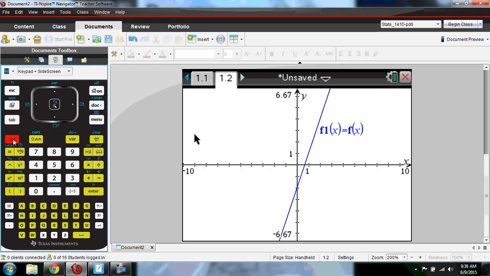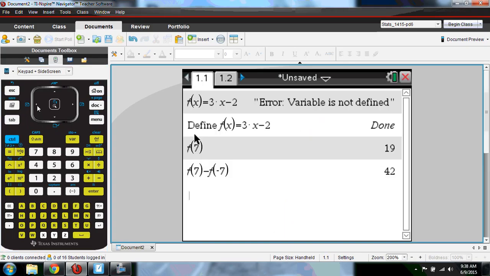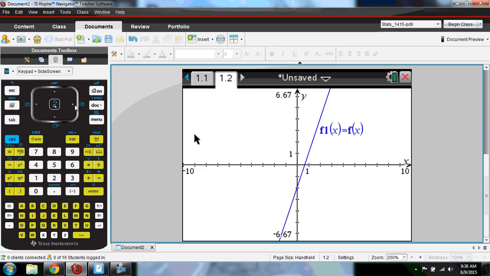Again, you don't have to hold it. And then left, and that'll get you to the last page. If you press Control and then right on the D-pad, that'll get you back to the other page. Okay. If you wanted to add another graph to this graph, we'll press Tab.